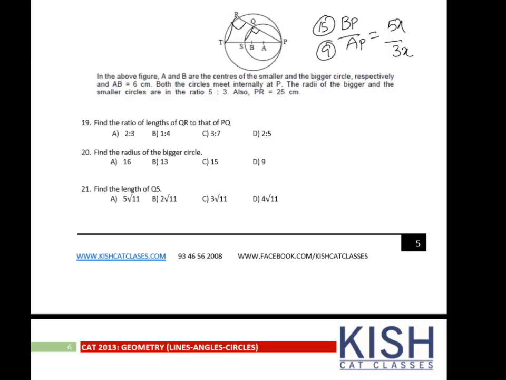PS by SQ equal to PT by TR. Just always follow the similar triangles. PS. What is PS? 15. 18. 18 divided by SQ is equal to 30 divided by TR. TR is how much? That is 30 square minus 25 square. How much? Root over 375. Root over 375 you can take it out actually. So just compare. So there are so many ways to find it out actually.